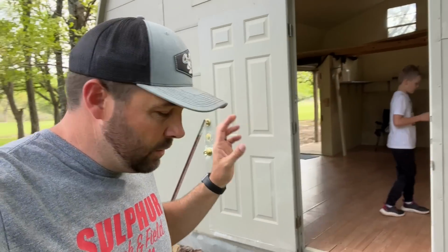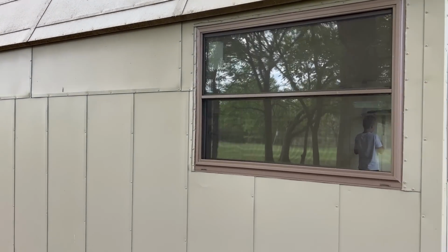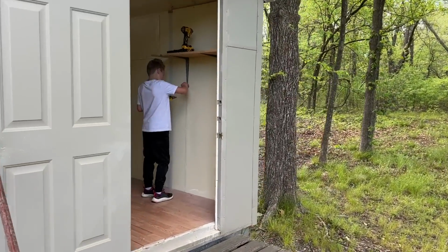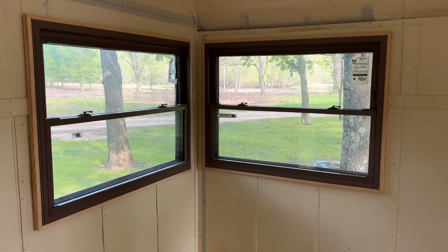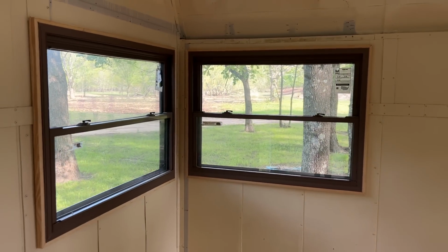So we got the windows, we got both the windows installed. I don't think you guys have seen that. The last time you guys saw the cabin, we just had one window. Well, now we have two. I went ahead and did them in the corner because that corner is what's gonna have the best view of the pond. So check it out. The pond is right there, so it'll cover that whole area.